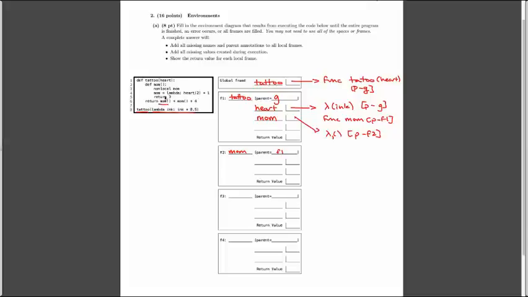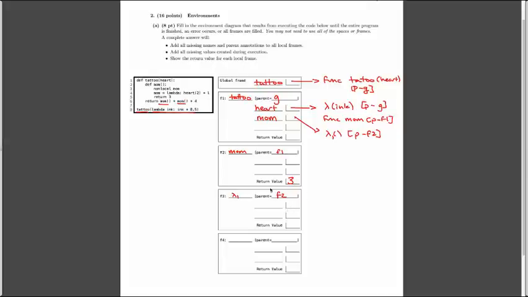Oh, wait, no. And so we're going to do that, and then we're just going to return 3. Okay. And so now we are going to make a new call to mom again, except now we're looking up what the value of mom is in our frame f1. And mom is going to be equal to this lambda 1. So we're going to say lambda 1, and its parent is f2. And now we're calling heart with the argument 2.